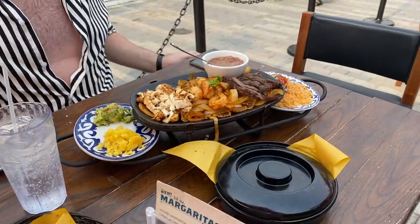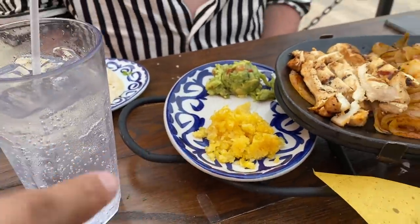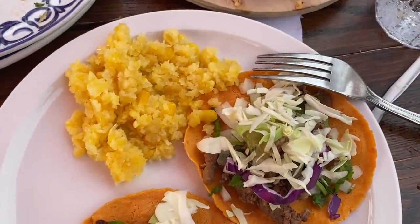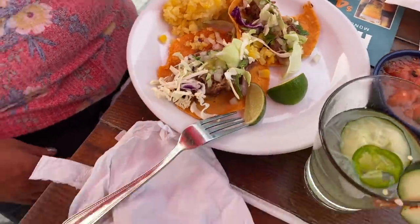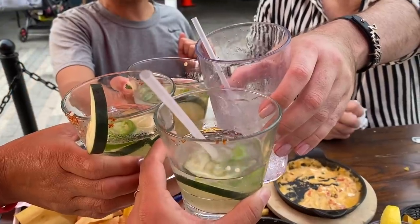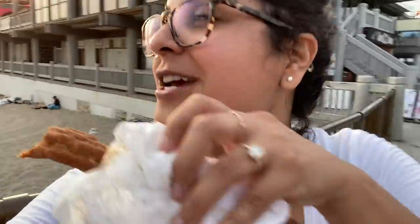We're eating at El Torito. This corn dish is still sizzling — it's amazing. I got tacos and this corn dessert is incredible. Mom got some too. My mom lived here about 10 years ago, and this was her favorite churro spot. We still come back and the churros taste exactly the same. They're so good. There was also a sailboat race finishing up — all these sailboats coming into the finish line. That was so cool.